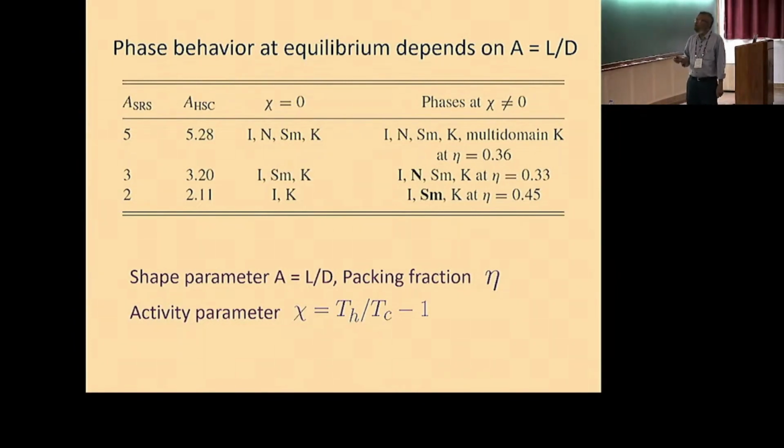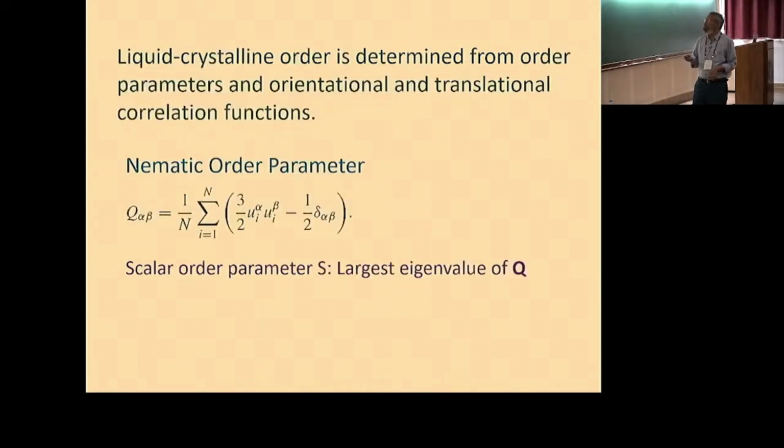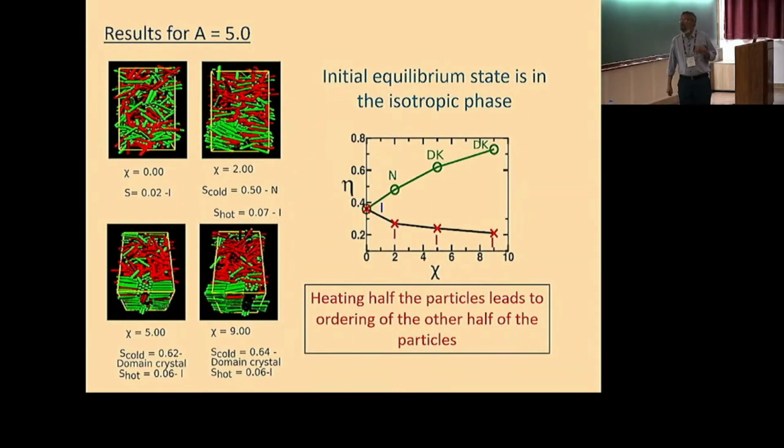So what we want to find out is, if we take this system for different values of this quantity and then turn on this two-temperature setup, where half of the particles are put in contact with a heat bath at one temperature and the other half at a higher temperature, then what happens to this sequence of mesophases that the system exhibits? Again, there is a lot of numerical work, but I will just show you a few results. This is the methodology: what kind of liquid crystalline phase is present in a given region of the system is detected by the usual order parameters and correlation functions. So this is one set of results.